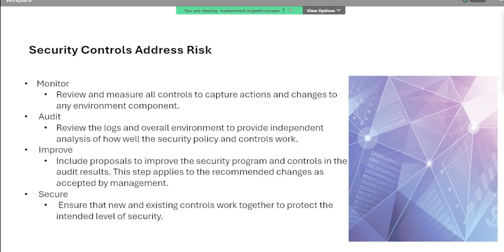If it's not effective, then there is no use of that control, right? It's just eating up your cost. So you also need to make sure that if you apply any control, those controls are basically meeting your requirements. If they are not, then you have to use other controls.